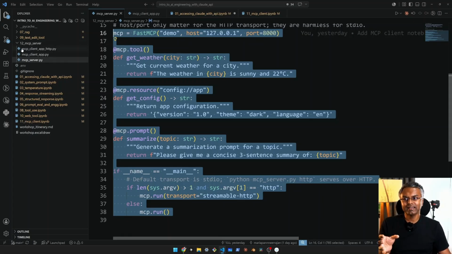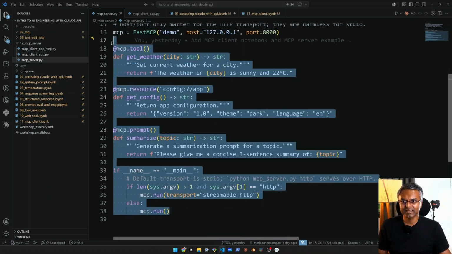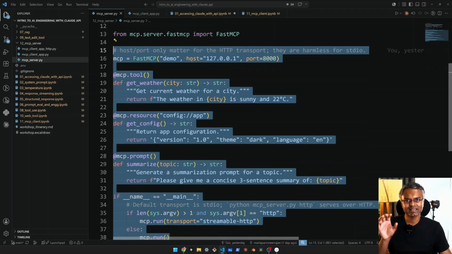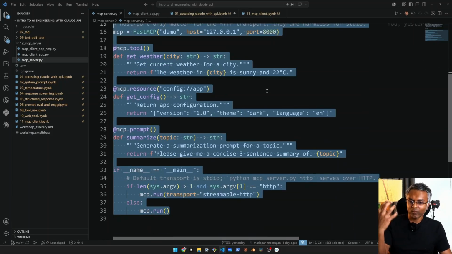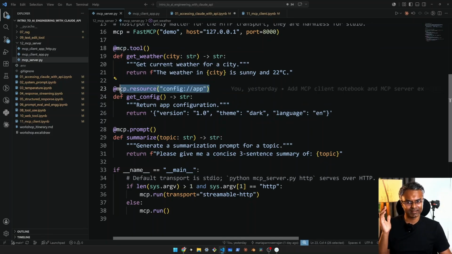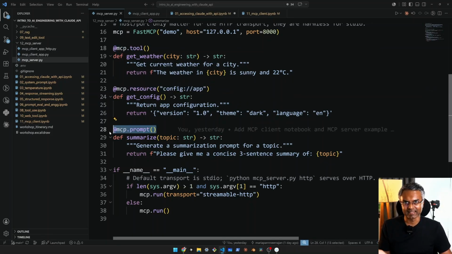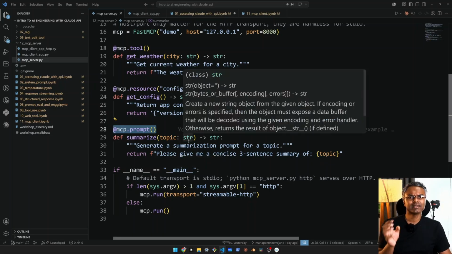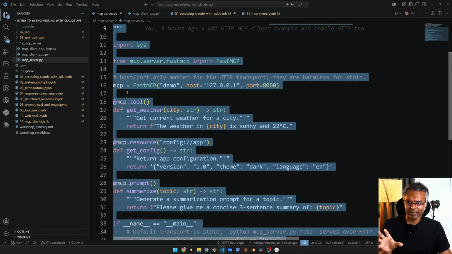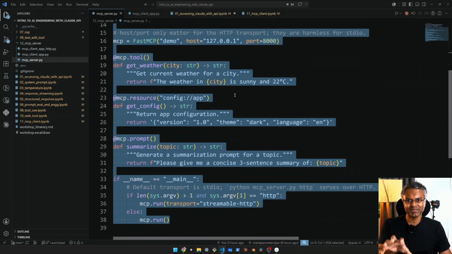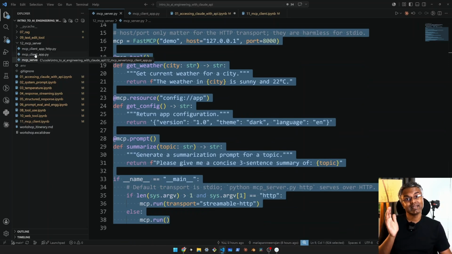Now, for connecting our MCP client to this MCP server through the standard IO, all we need to do is run this particular Python application as a separate subprocess. And when it is running, you can talk to it by standard input output and get the different tools, resources and prompts it has. The other way would be to launch this as a server running on HTTP and then get information from it. Either way, you need to somehow run this MCP server, either as a subprocess or on the web as a web server. Let's first look at the stdio route.